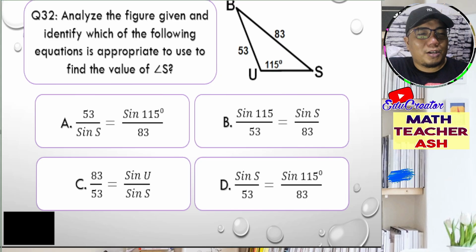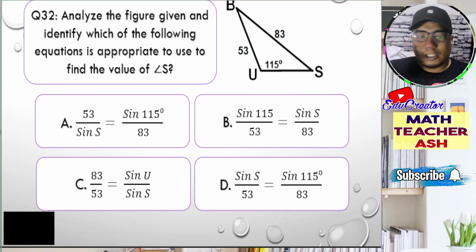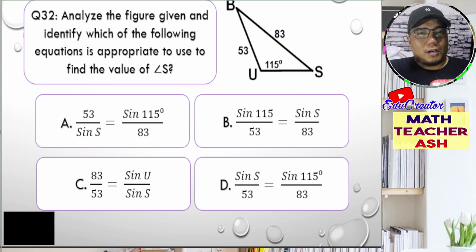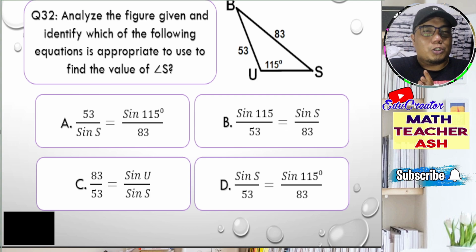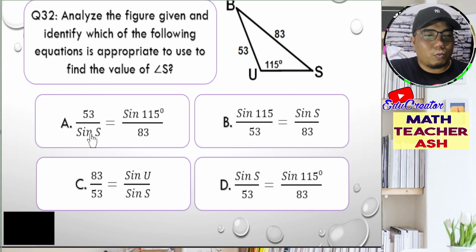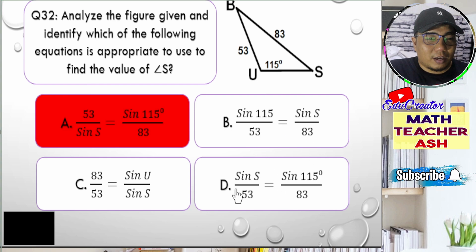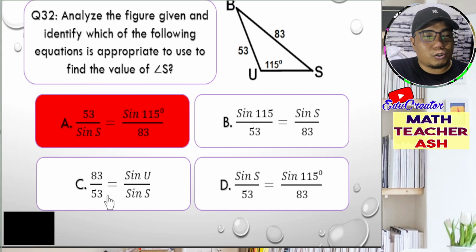Okay, my dear math learners, first things first, when you are making a pair, it should always be parallel. So when you start with the sine theta, the next fraction should always follow that direction, so sine theta. So letter A is already wrong because it started with the value and then on the next part, it started with the sine theta. So this is wrong. How about this one? This is also wrong because it doesn't follow the sine law.